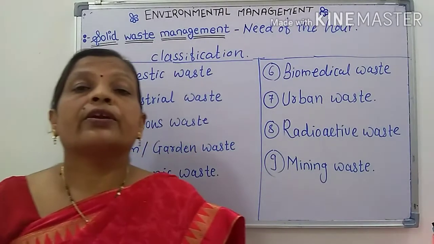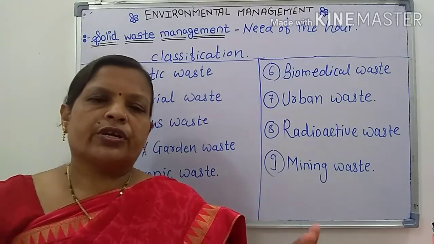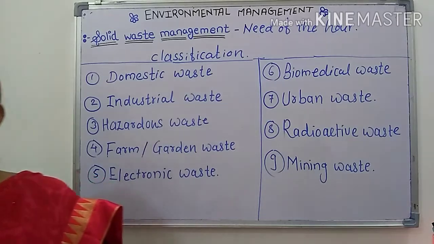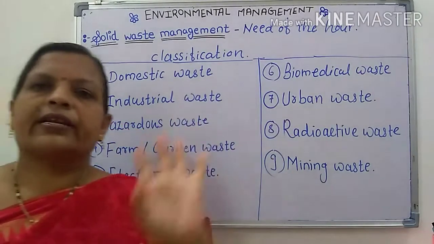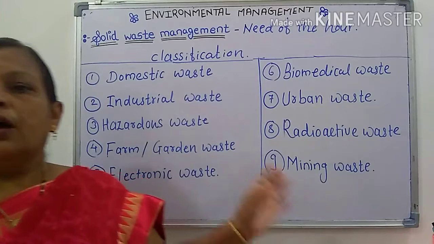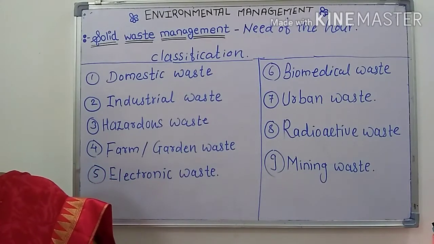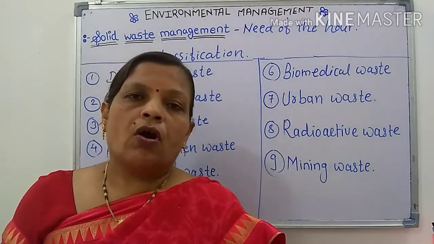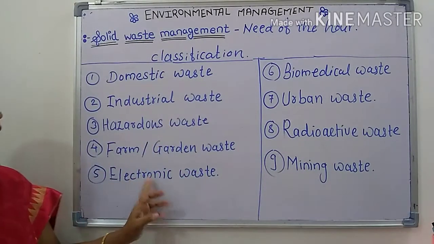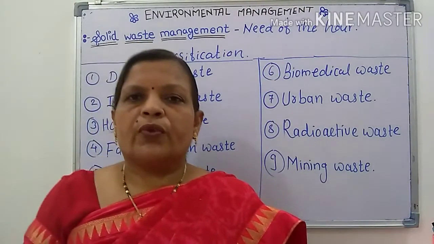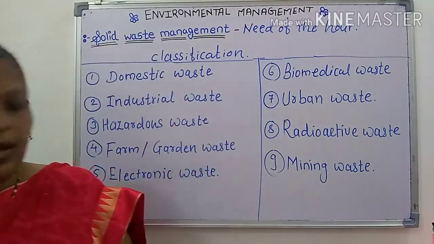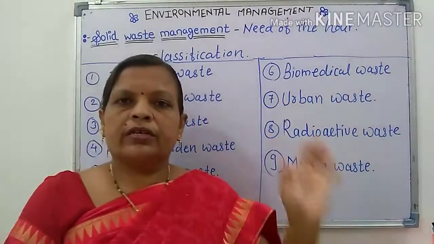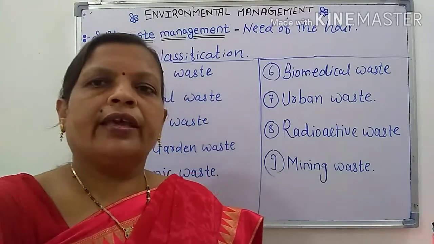Another waste is the electronic waste, and this waste is generated from our household activities. Electronic waste includes non-functional TV sets, tape recorders, cell phones, music systems, then computers and their parts. All these are included in the electronic waste. The next waste is the biomedical waste, and from the biomedical waste, all other types of waste we will discuss in the next video.